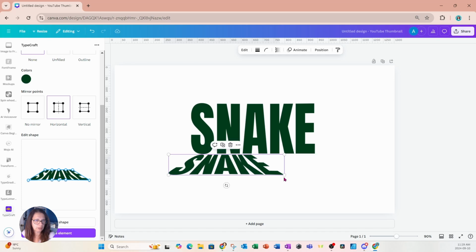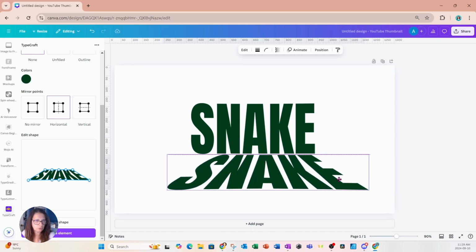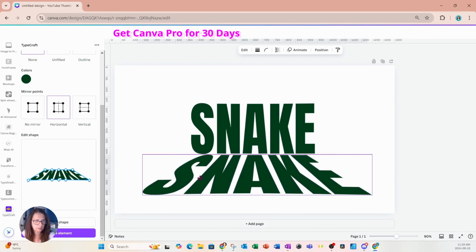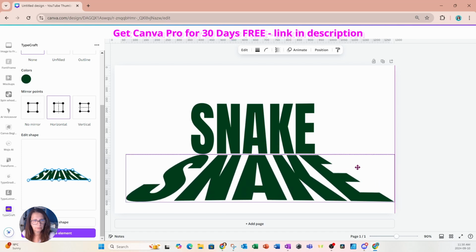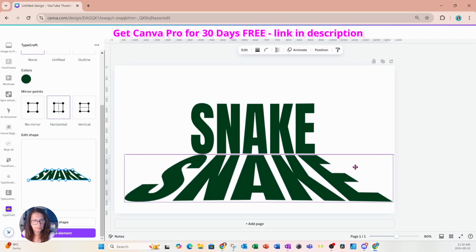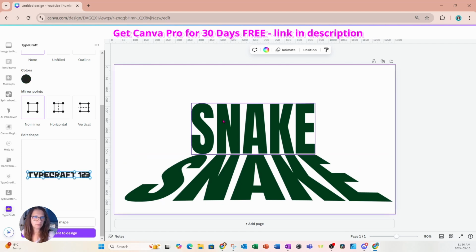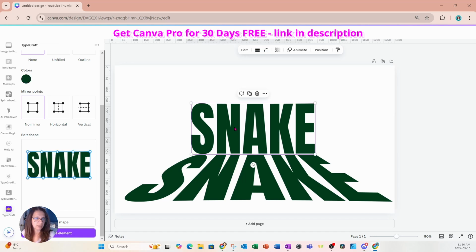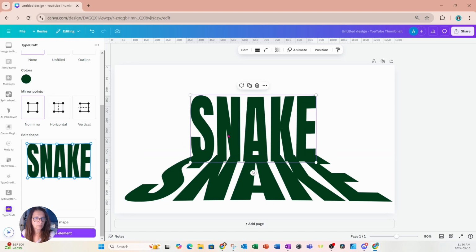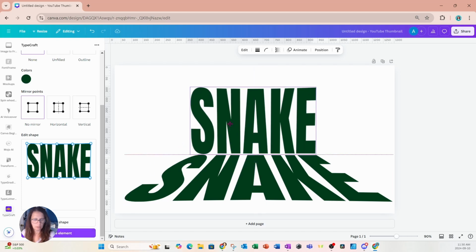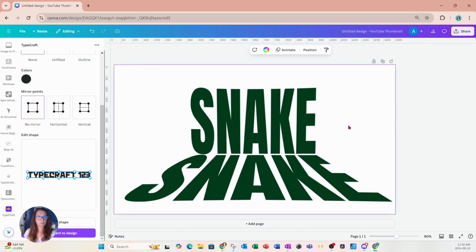Now we need to kind of match up the letters. So I'm going to try and match up the letters as best I can. Okay, so that is pretty good. The next thing that we're gonna do, and if you want this taller, you can have this taller as well. Just click it and then you can make it a little bit taller if you want it to be. Like that. Okay, and then you can just bring it up like that and match it up as best you can. I think that's looking pretty good.